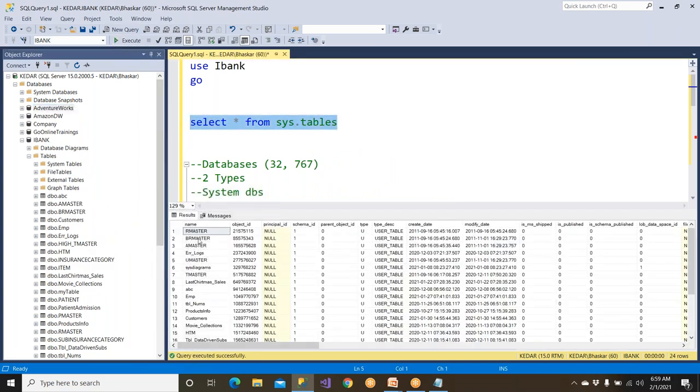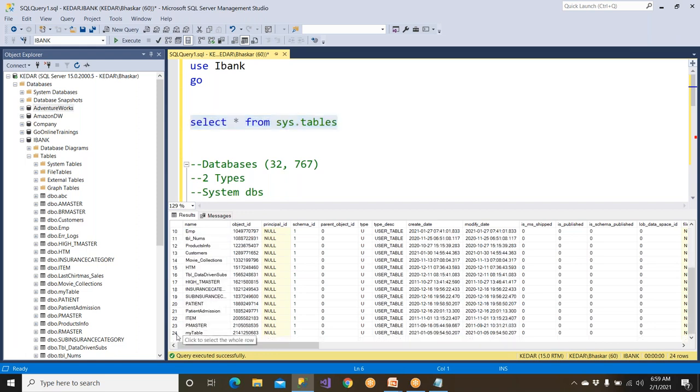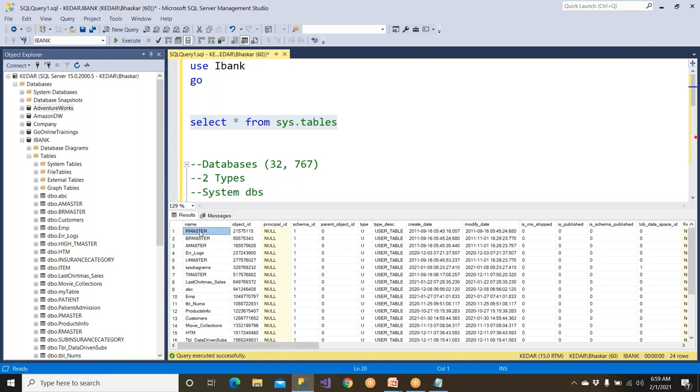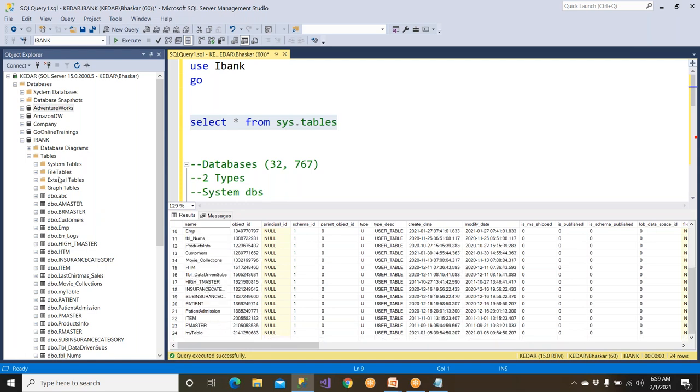When I execute, now you see all the table names: total 24 tables are available in your iBank database. Clear? R master, BR master, A master, U master, error logs, sys database diagram, T master. A lot of tables are available. Total 24 tables.